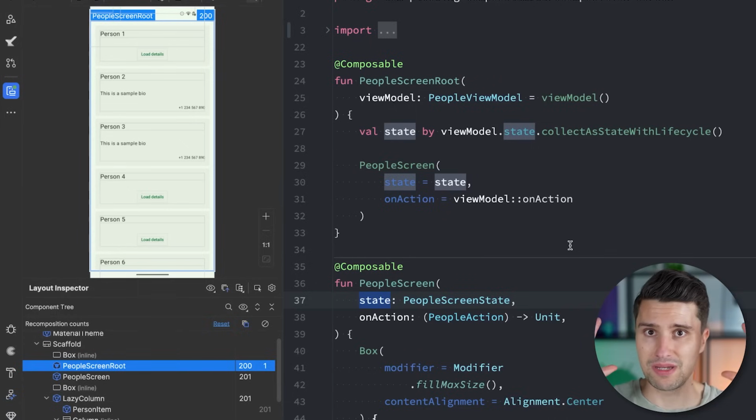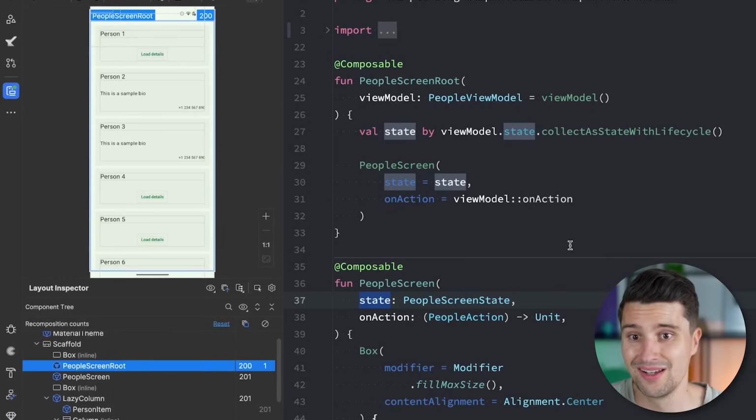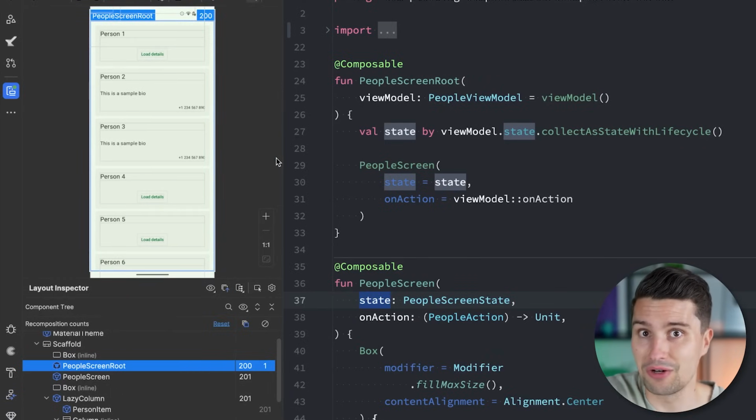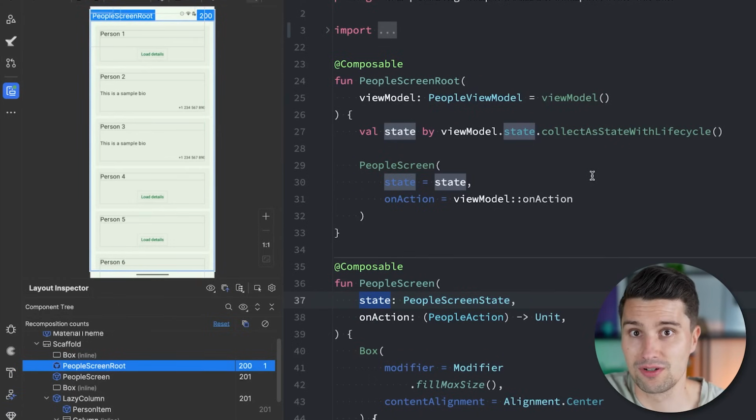Just because there is a big screen flashing doesn't mean this recomposition is worse than a different recomposition. Because in the end, we compare two function calls here. And what Compose shows here as this blue flash just shows the area of the composable that recomposed. But even if the screen would just have the area of 1 pixel, the recomposition would be just as heavy CPU-wise, okay? But I still want to show you how we can optimize this.